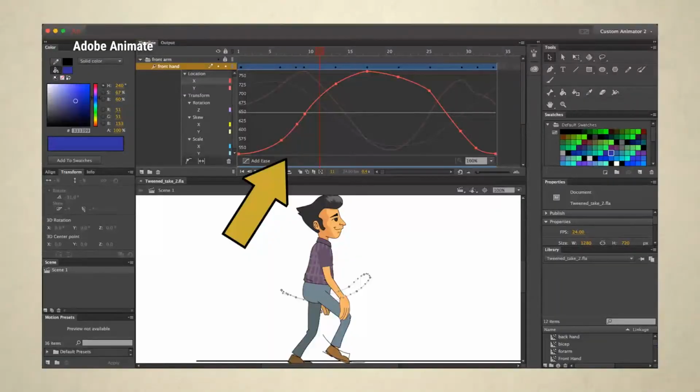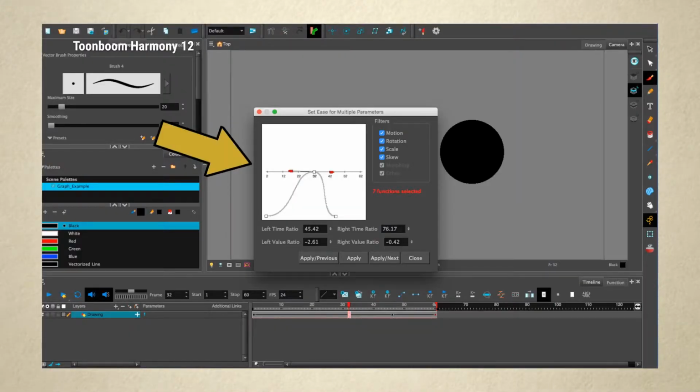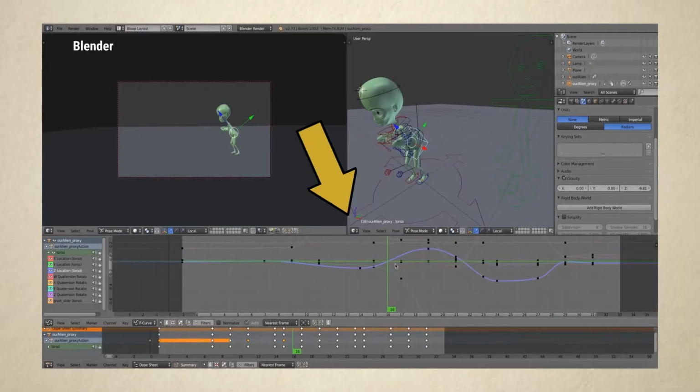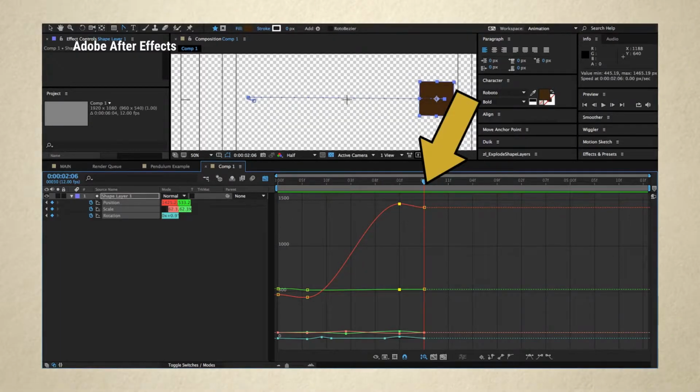In digital animation, both 2D and 3D, your easing will be controlled by an easing graph or spline curve. These look different in different programs, but the principle is the same in all of them. Points on the graph represent keyframes or poses that you have defined manually, and the line connecting them on the graph represents the rate of change between those keyframes. The computer then automatically generates the in-between frames with spacing that matches those speed changes.